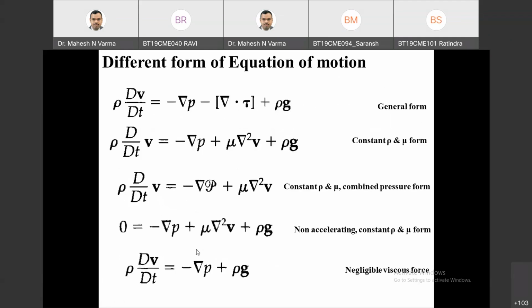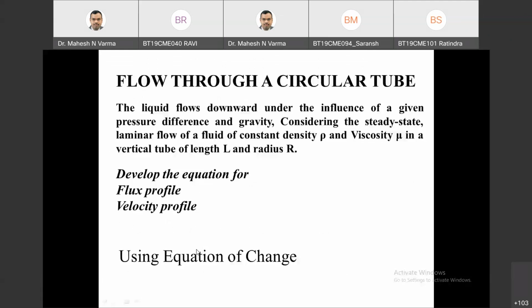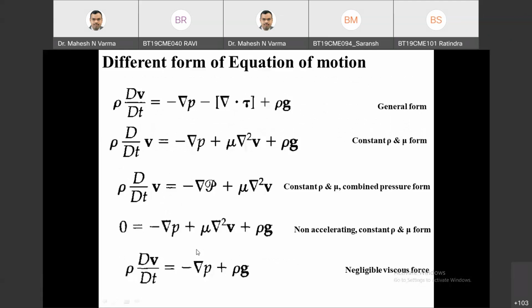Now Akash, this is the problem. This problem was given to you in the last class at the end also. You got this is a constant density viscosity system. So which equation do you want to use out of these 45? First, second, third, fourth, fifth? Which equation is useful here? Constant pressure and second equation maybe. Okay.